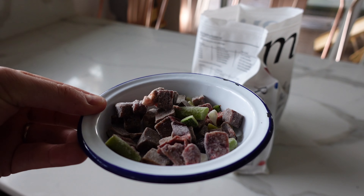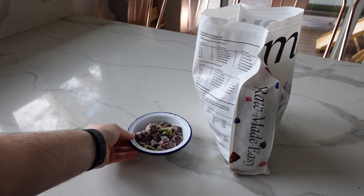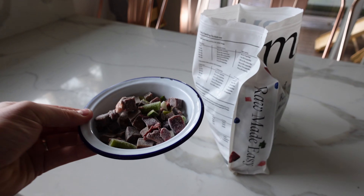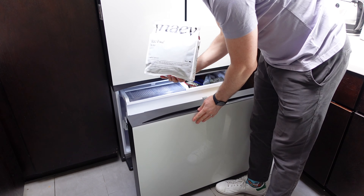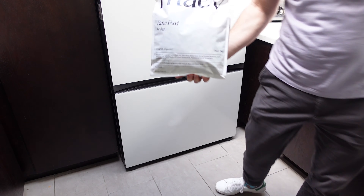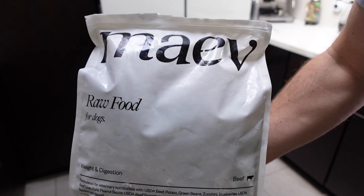The second raw dog food brand I'm going to mention is Maeve. Maeve offer raw dog food in a frozen format — you buy the bag and put it in your freezer. One of the pros of Maeve is that you can take the bag directly from the freezer, scoop out the required amount of food, and feed it direct to your dog — you don't need to defrost. Maeve says this helps slow down fast eaters like Copper and is also good for dental hygiene. Maeve don't provide a scooper, so you have to make sure you get the portions correct, and I found they provided less detail than We Feed Raw when it came to feeding guidelines. But being able to serve it straight from the freezer is a definite pro and very convenient.